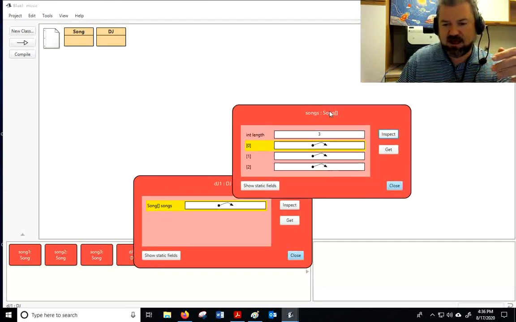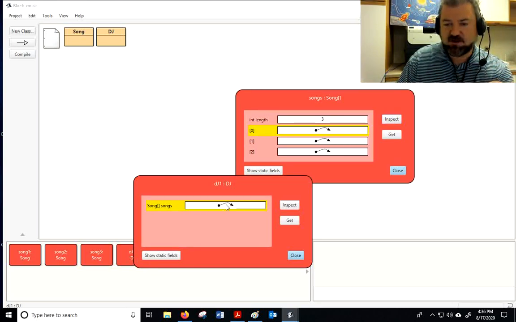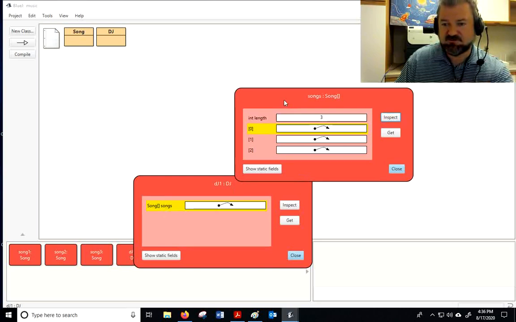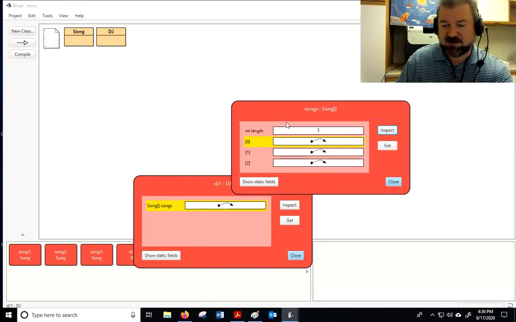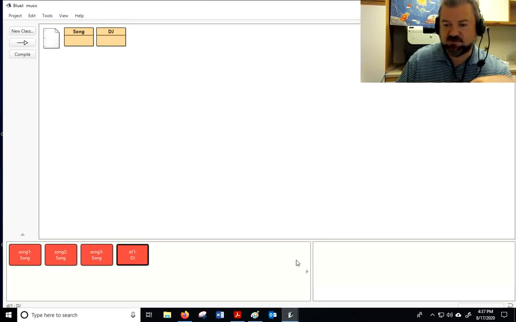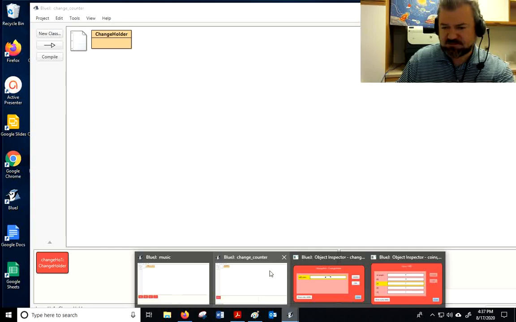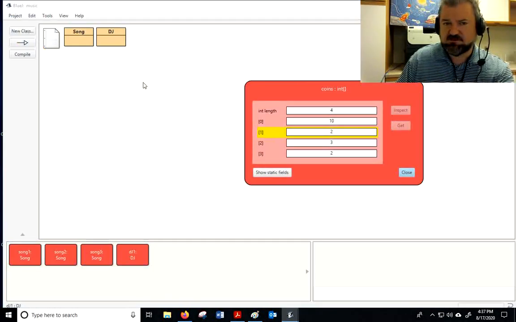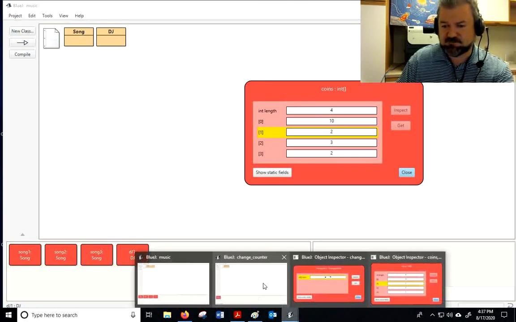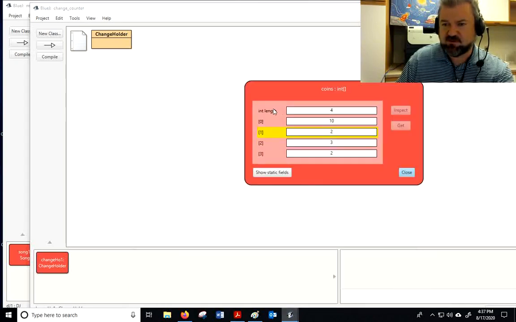So it's an array. Notice the array itself, the variable for the array, is a pointer. It points somewhere into the memory heap where it finds that array, and then each one of those spots is a pointer. Not technically pointers, we call them references. Now with the change counter, though, you'll notice a little different here.